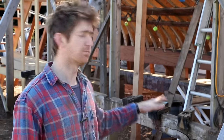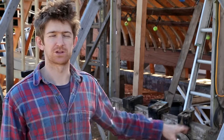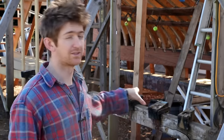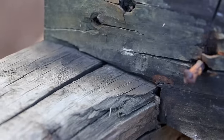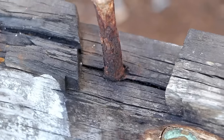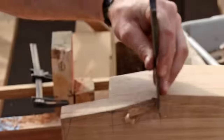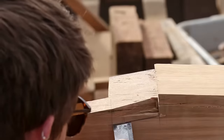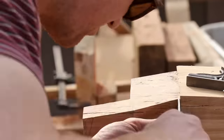Now behind me, I've got part of one of the old beam shelves. You can see that some of the beams are completely removed and we can see the joinery underneath, and some of the beam ends are still in there. But on the ones which are gone, you can see that there's a half dovetail cut into the beam shelf. They've got this joint which tapers outwards, and what that does is it holds the two sides of the boat together basically. And this joinery connection means that even if the fastenings let go for some reason, the tapering lock of that half dovetail stops the beam shelf from slipping outboard underneath the beams, and therefore stops the boat from basically expanding side to side.